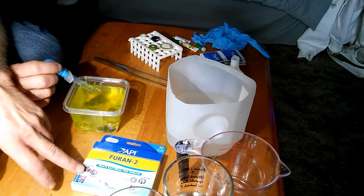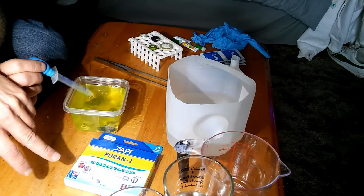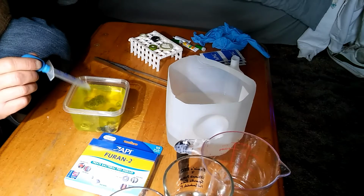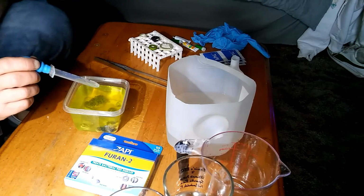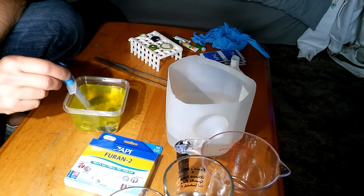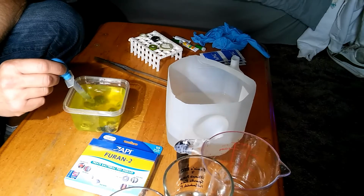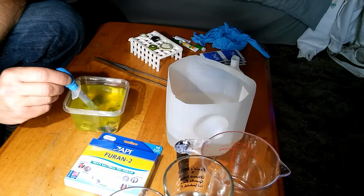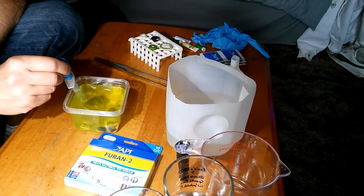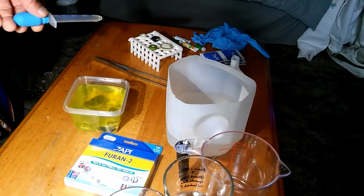This Furan 2 does a bunch of other fish diseases. It says it's for salt or freshwater. It does open red sores, gill diseases, body slime, eye cloud. It's more of a fish antifungal or antibacterial. But just like the fluconazole is doing for the bryopsis, repurposing some things in the hobby is bringing great results. So I'm hoping this gets the job done. We'll pause it for a few minutes and come back at the end of 5 minutes.